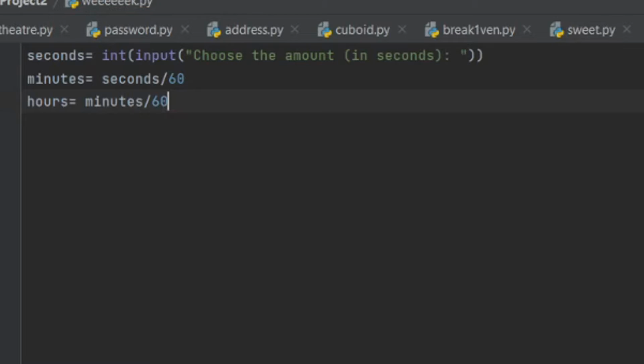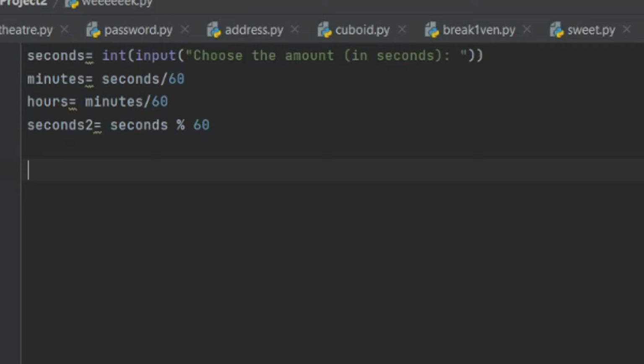So if we take minutes and divide that by 60, we get the amount of hours contained in that amount. Now what we want to do is see how many seconds are left after all of this, and the best way to do that was to use a remainder operator. What this will do is give us the remainder of how many seconds are left after calculating the minutes and hours. So if we put in seconds, remainder of seconds after being divided by 60, that should give us the exact amount.